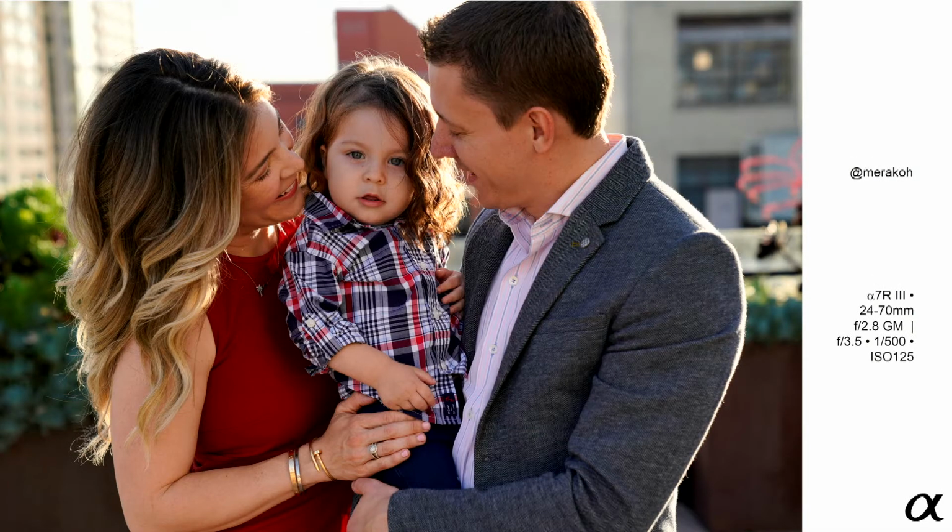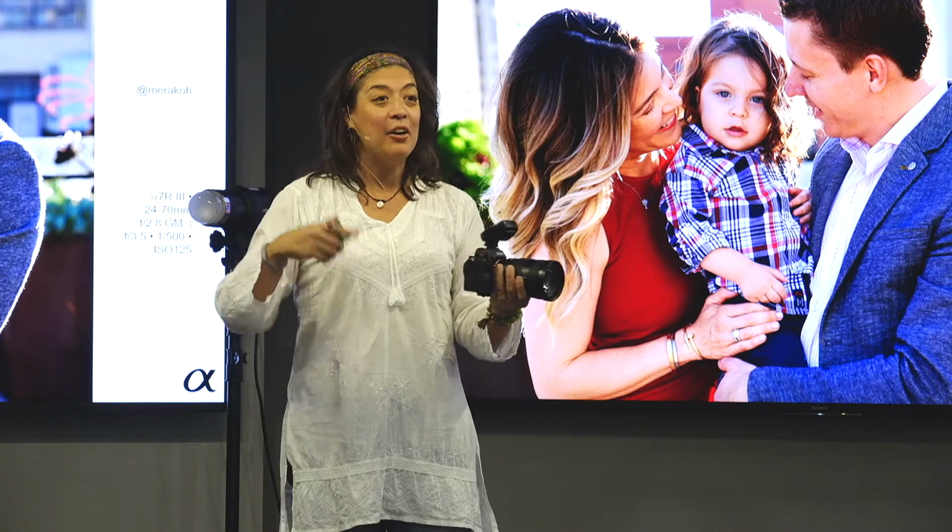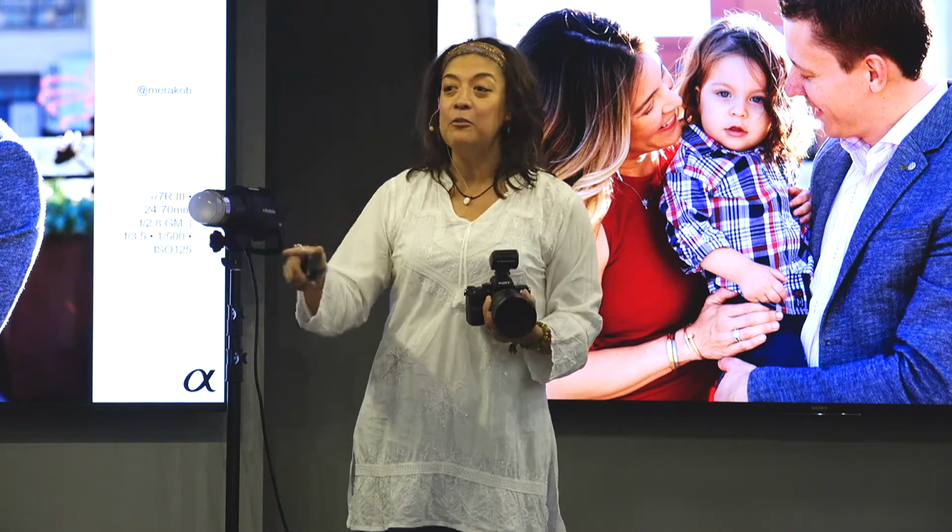This little guy, this family's in San Francisco, and I did their shoot this fall. And before I do a photo shoot, I always ask the mom, what are your favorite characteristics about your child right now? What are you in love with the most right now? And this mom, without hesitation, said, I love his hair. When my little boy was this age, I let his hair grow like this too, until one day he begged me to cut it because everyone thought he was a girl. But when she said that, I was like, oh, I know exactly where this mom is coming from. So during the photo shoot, I'm thinking of how can I highlight the hair with light? How can I accentuate that? Because that is meaningful to the mom.